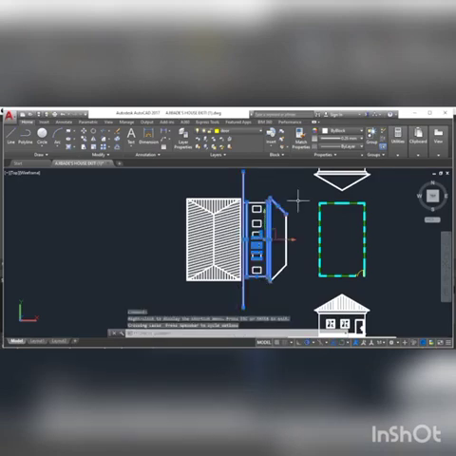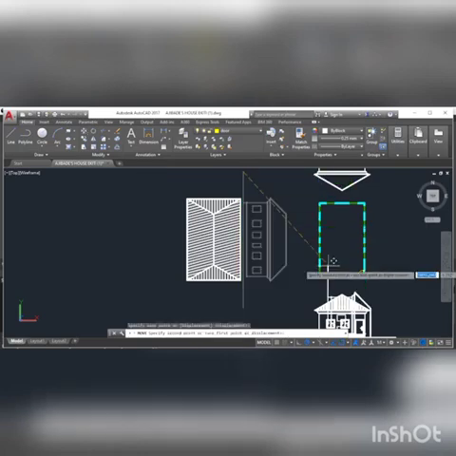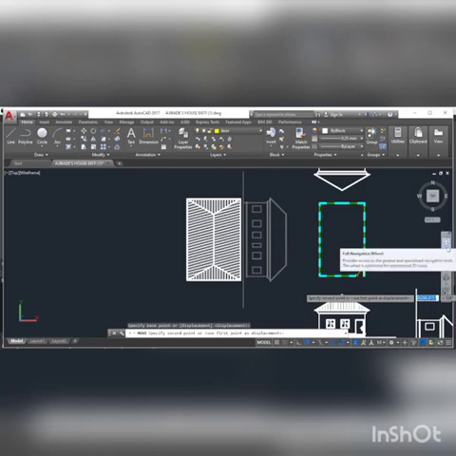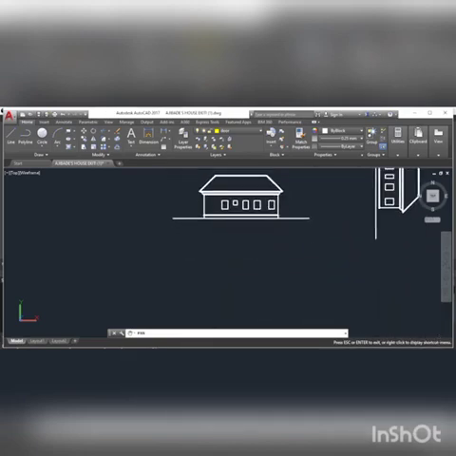So we're just going to highlight everything, make sure everything is properly highlighted, every single one of them, not omitting anyone, not omitting any part of it, or else we'll have to start picking them one by one again. So highlight everything, then click on move, and I'll pick it from this point and drag it all the way down to a very clear space. Where I can get a clear space, I'll just span it all the way down.